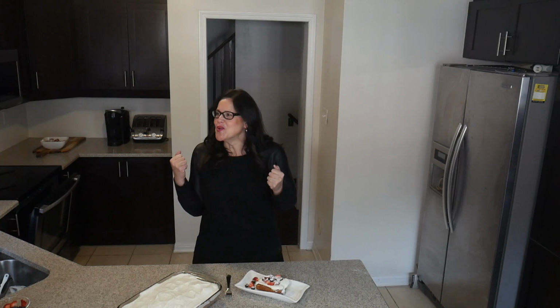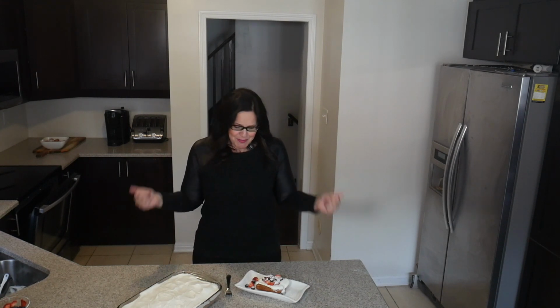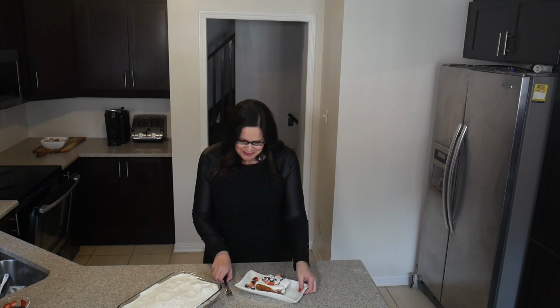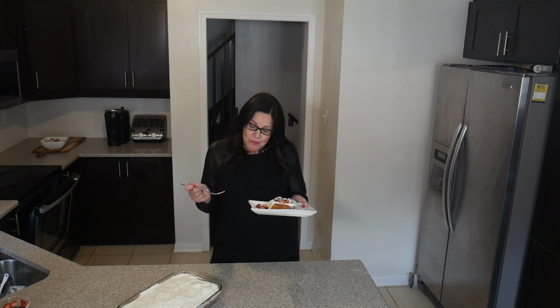I am so excited. I have been craving something sweet and something dense all week long, and finally it's here. My tres leches cake. It's ready. It's been chilling in the fridge for the last hour and it looks spectacular. I'm gonna let you know just how spectacular it is. Yeah, this is pretty spectacular.